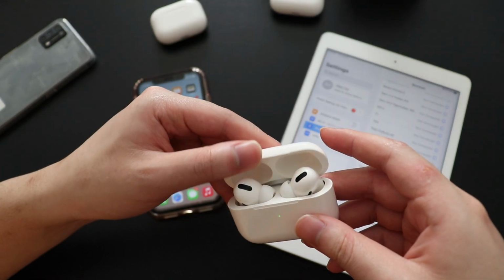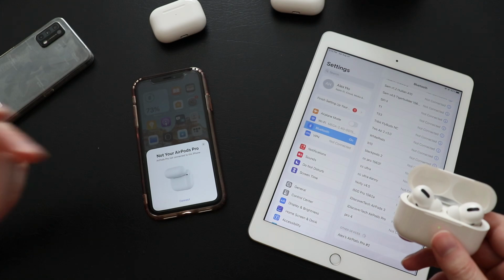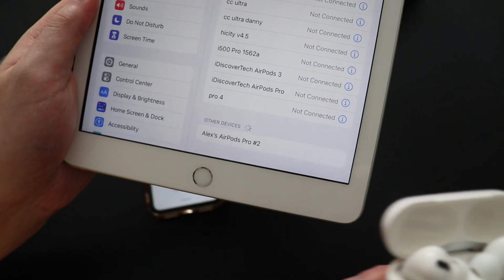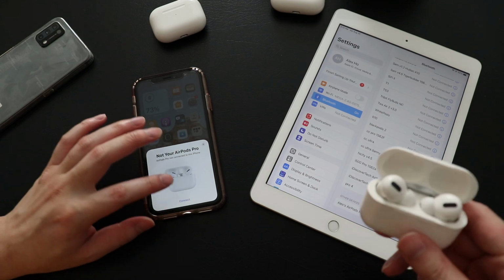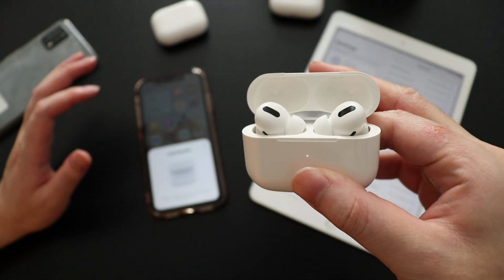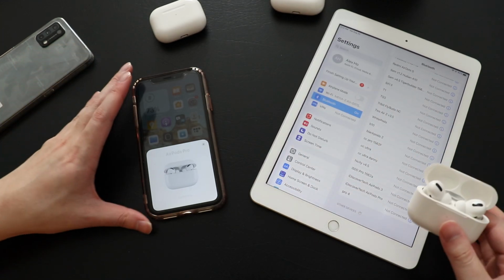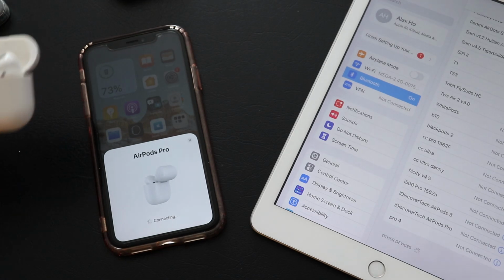So all you're going to do to connect your device is simply open up the lid, and as you can see, we got the pop-up animation on the iPhone XR, and here on the iPad we do have this little pop-up right there as the AirPods are available. What we're going to do is simply tap right here, tap connect, and hold the pairing button in the back until it says connecting. As you can see, currently connecting to my iPhone XR.